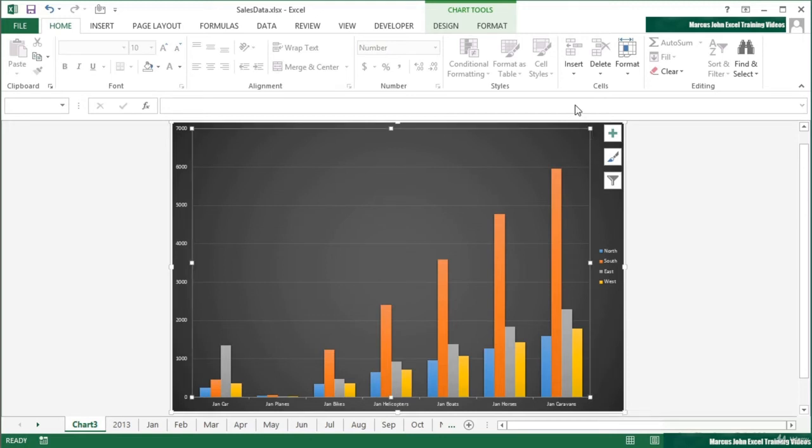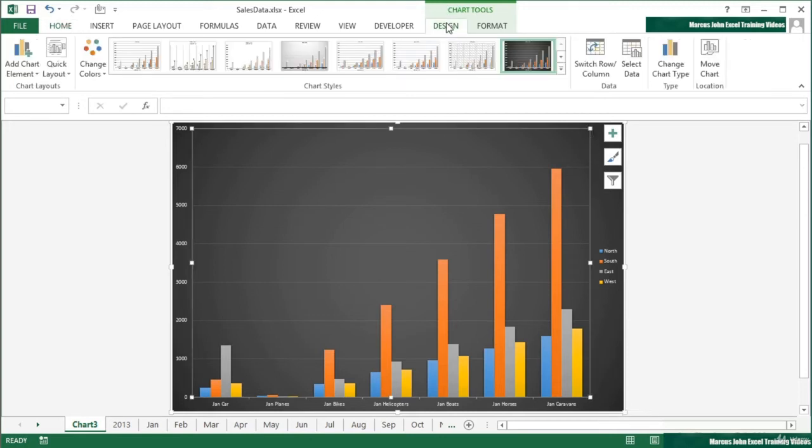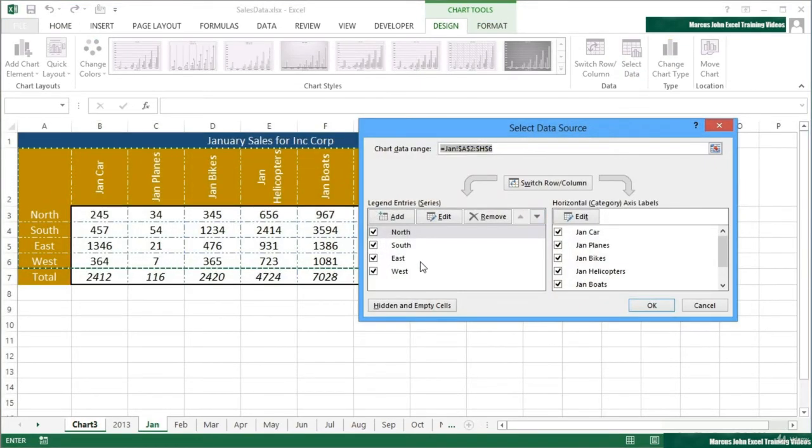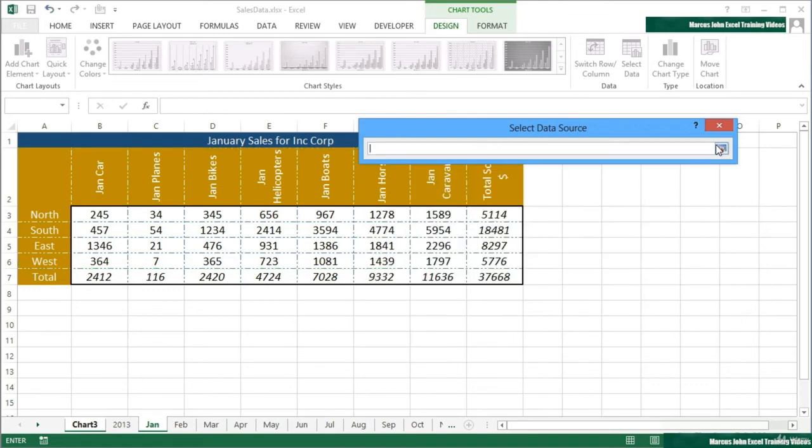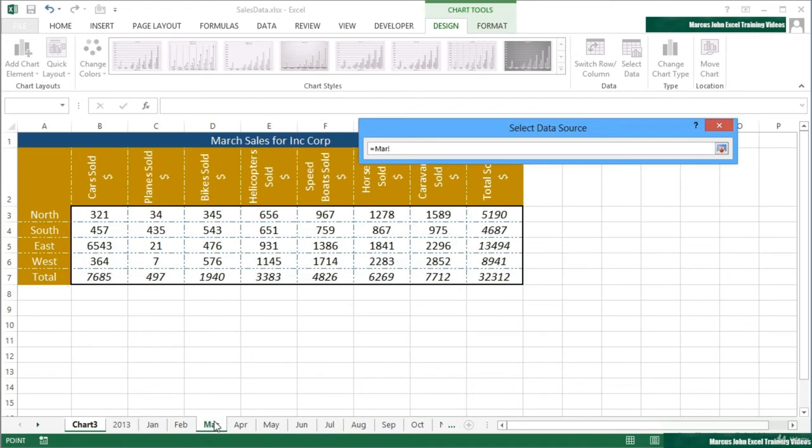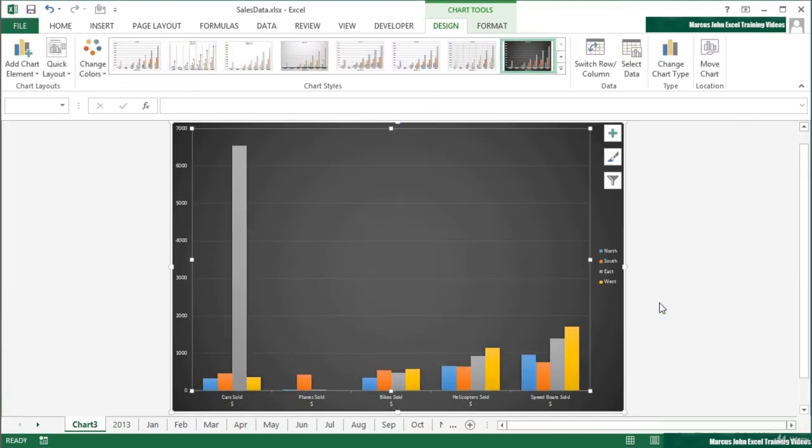We select the chart. On the Chart Tools design ribbon, there is a Select Data option. Rather than play around or negotiate or edit series or the category labels, which we will do subsequently, we just want to swap the whole data source. So I delete what's there and browse for my new set of data. So I may choose to go to March, and in March I might not even choose all of the options. Come back in, OK, and I'm then looking at some of the March data in my chart.